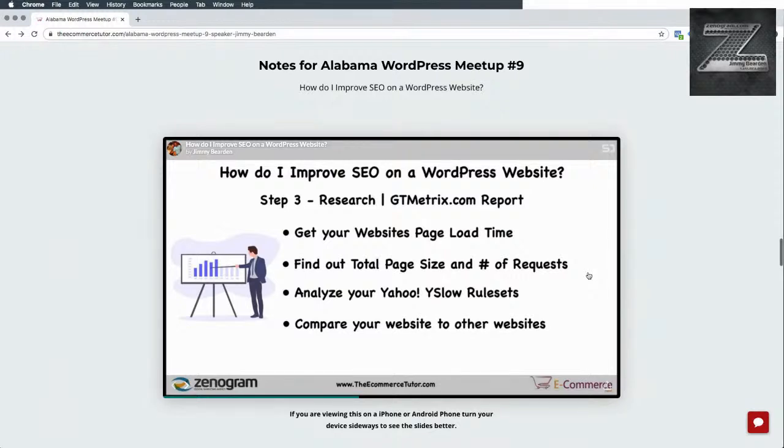Now you will see a lot of people on the internet argue about this. They'll say that it's irrelevant, but I can tell you right now with all the research and what we do and the case studies and the proof we have, it actually has a big impact on it. An example would be so many people have worked for years to get a lot of backlinks to their website. Well, their websites are really slow and they don't have a lot of the proper SEO done to their website. So they just don't rank for various keywords. So they just spend a lot of money on marketing trying to show up on the first page. You can always do that, but just remember, if you do the proper steps in SEO, you can show up on the first page organically.